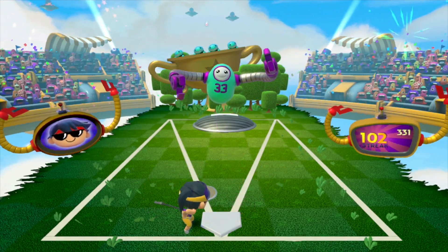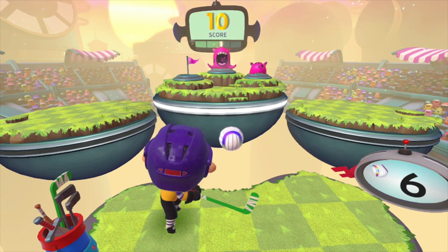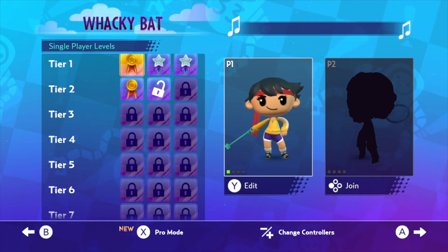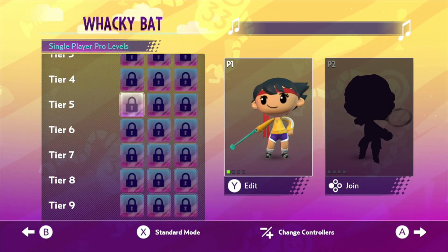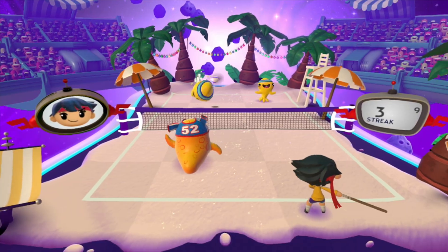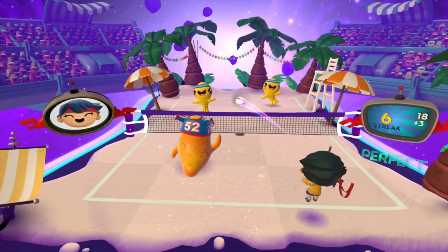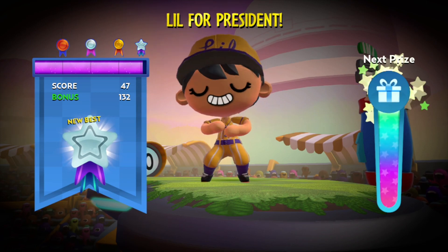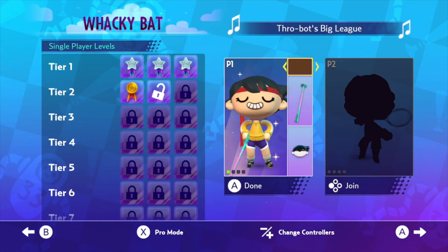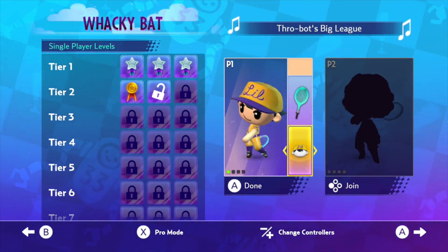Super Beat Sports comes loaded with 5 different games based on different activities like baseball, volleyball, golf, and even air hockey. Each has its own set list of tracks to unlock, both on your own and in multiplayer. The amount of songs seriously surprised me — there are still so many I haven't unlocked yet. Each track also has a pro version which is a little bit harder for more seasoned players, and the same goes for the multiplayer versions of those songs. The game also raises its replay value because you use points from high scores in each song toward an unlock meter, which you can then use to get rewards and new gear to customize your character.